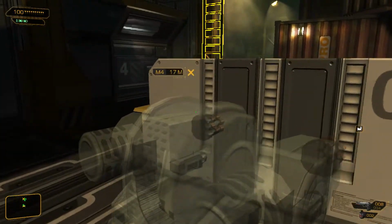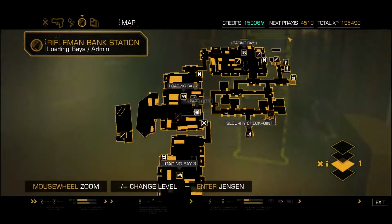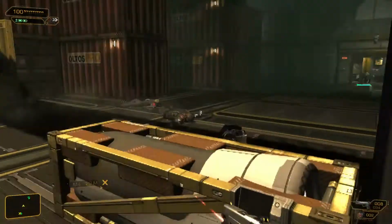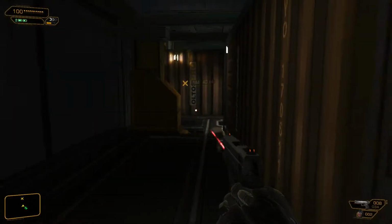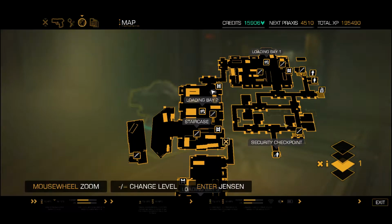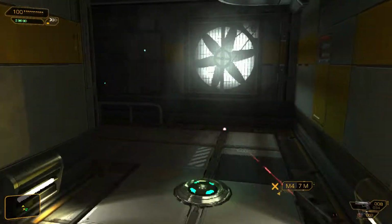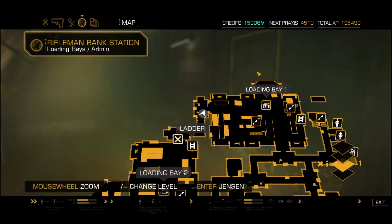Slowly make our way to the next room. Oh, I gotta go up there. No, no, I don't. Oh, I see. Now I'm finally going over this way. Actually, before I go there, let's go down to see our friend, if I can remember how to get there. Oh, no, that's all the way back there. Shit. Well, I forgot to do it, so my fault that this is going to take longer.